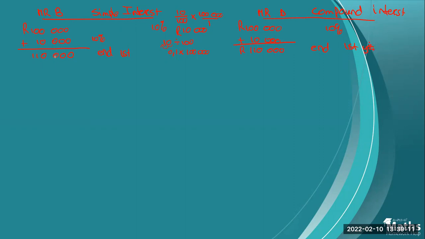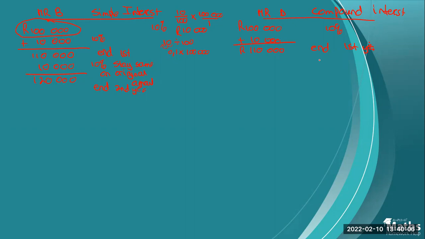Now, there's a slight difference now with how we're going to work it out going forward. So going forward with simple interest, at the end of the second year, it's going to be 10% again, but the 10% is going to stay the same. They work it out, it's 10% on the original amount. So this 10% is always going to be worked out on the 100,000 Rand. So therefore, the interest will never, ever become more than 10,000 Rand. So this is now going to be 120,000 Rand at the end of the second year.